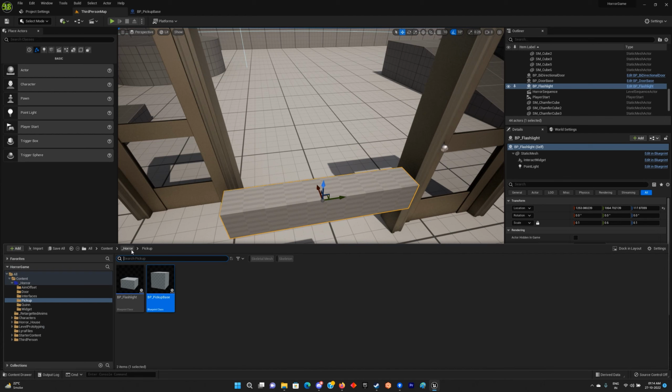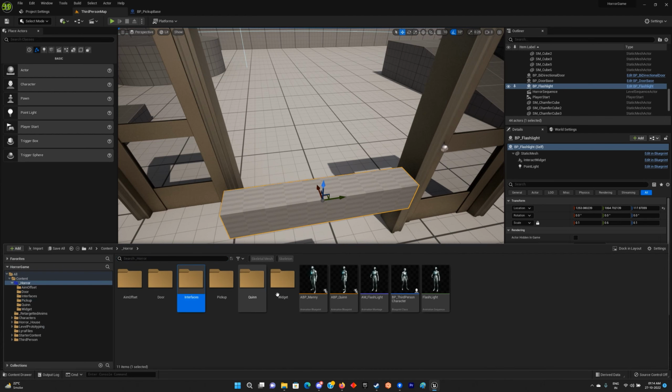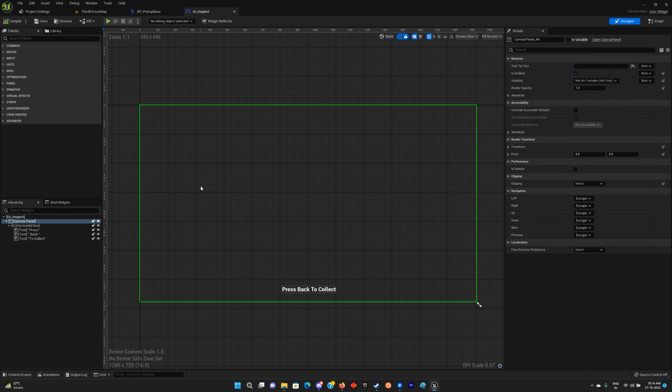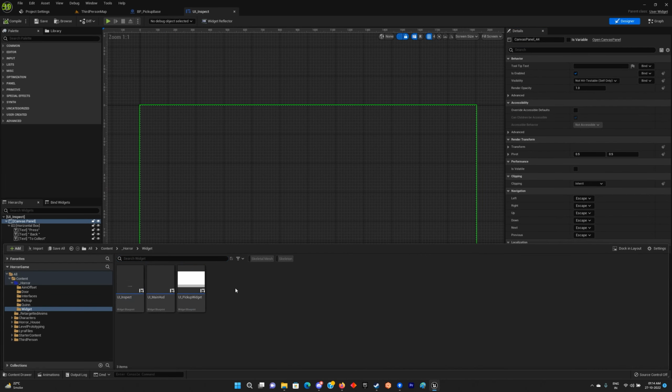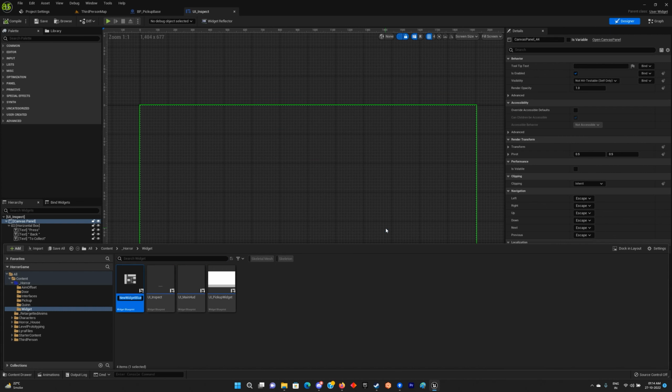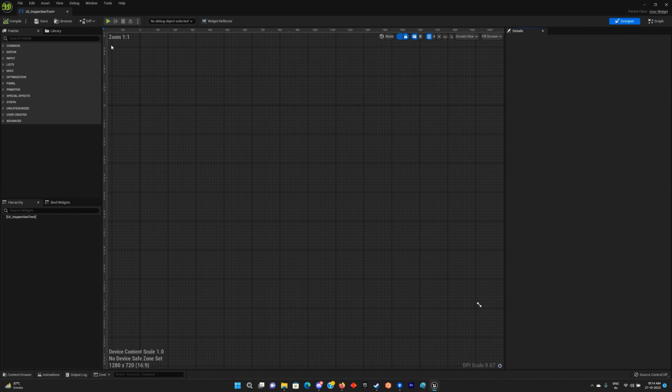So for that, let's go to our widgets, and in our inspect widget, we already have this. So I'll create a new user widget, and I'll call it UI inspection text. I don't need a canvas, all I need is a text.